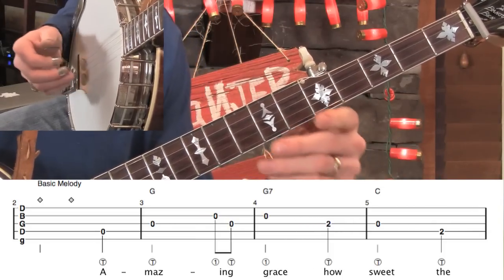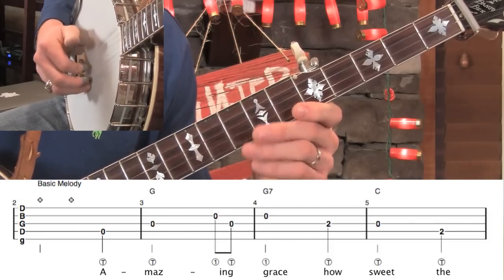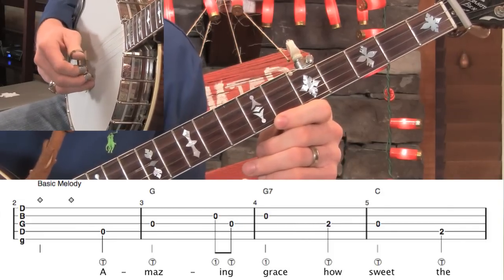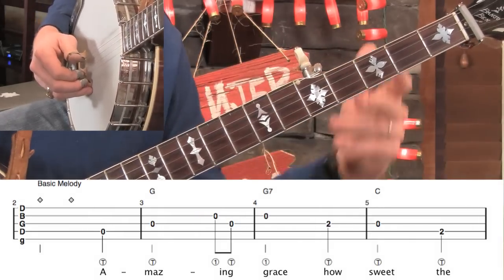So if we were going to start playing this song and count it in for our friends, we would do it like this. We're going to start there on the 4th string, open. 1, 2, "Amazing," 1, 2, "Amazing." So that's important to know to get the feel of it.